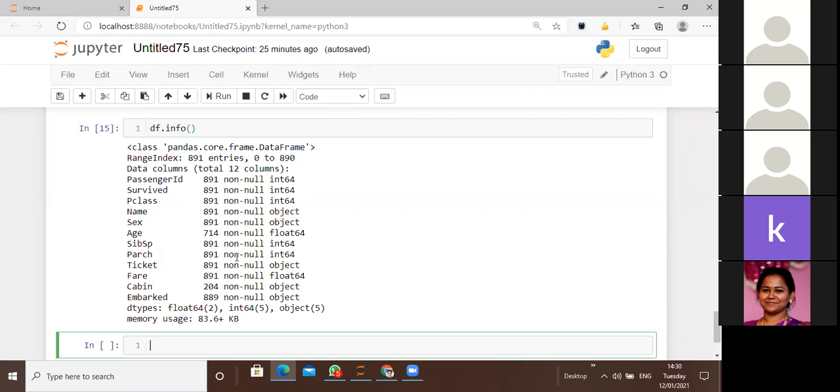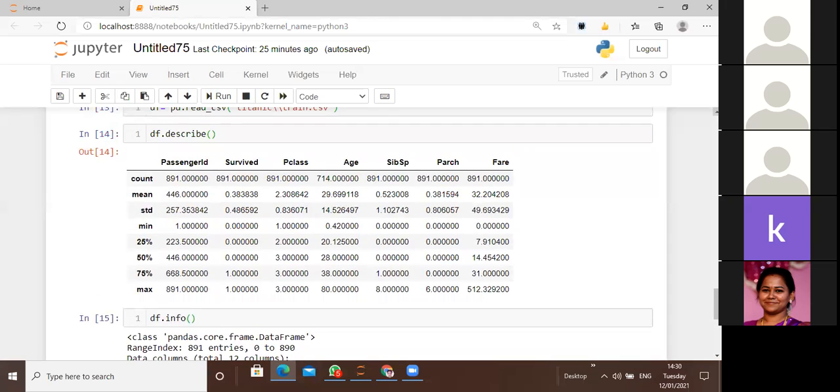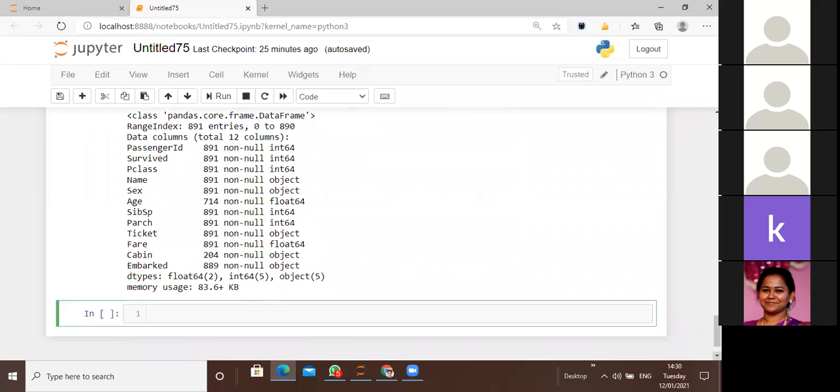Along with this, info is giving much more detail explicitly. Rather than statistics, it is giving each and every piece of information about a particular head. Similarly, you can use this one to find out data types, though it is given on top here.